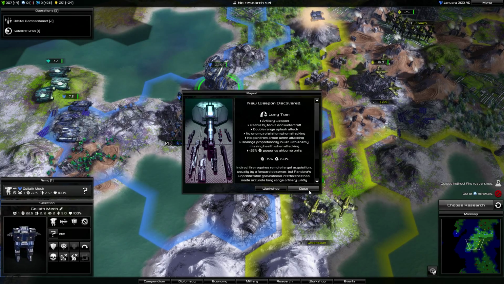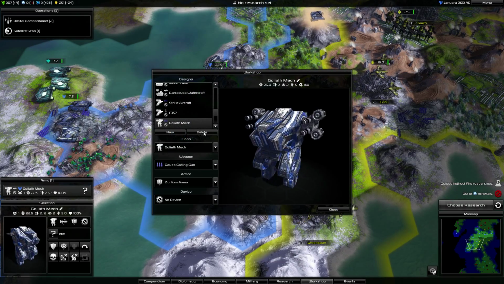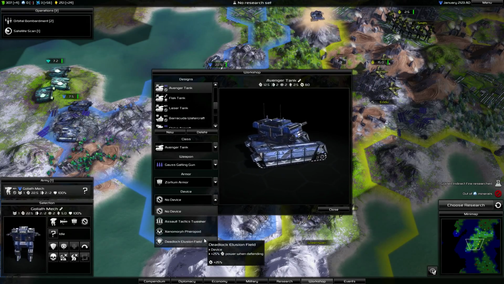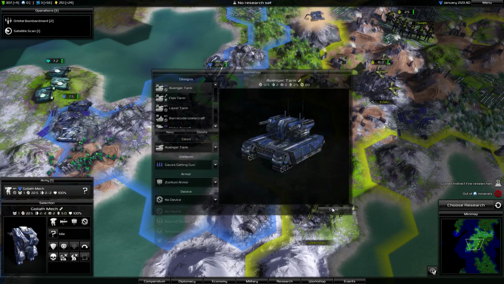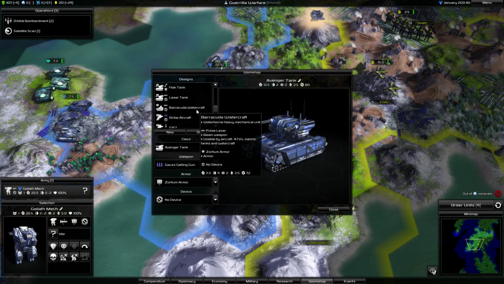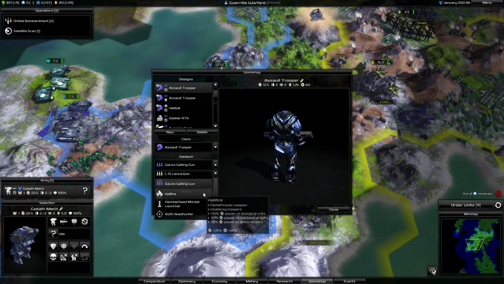Yes, double range splash. Now we have ourselves a new one. I don't want a mech though. I want a tank. Wait, what? I cannot use it? Then hang on. Oh, I cannot see it anymore. That Tom thing. Let's do guerrilla warfare. Just finishing that up. Back to the workshop. So it cannot be a tank. Can it be a trooper then?